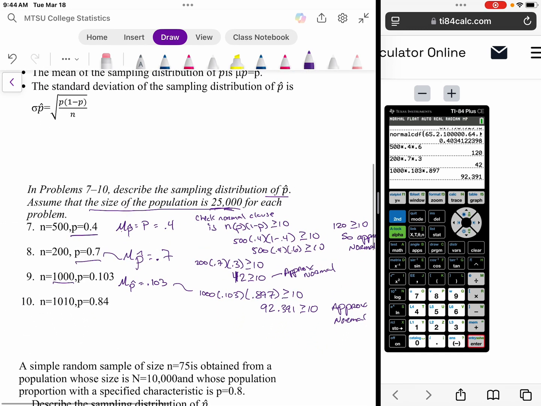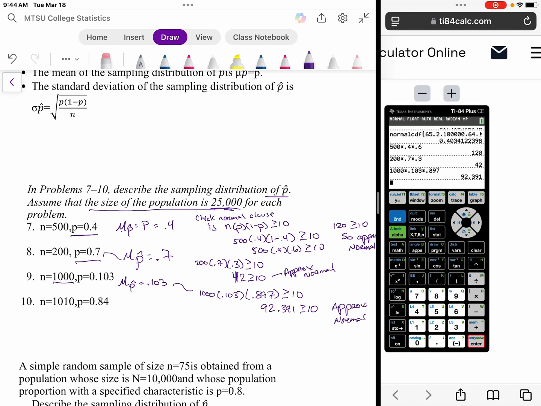And then the last one, and then we got to go back and do one more thing for each of these problems, because we've gotten some of the stuff. We told it that it's normal. We found what the mean is. What have I not calculated? Anybody notice what I have not calculated yet on the 3 problems? I haven't calculated the standard deviation, have I? So we're going to go back there and find the standard deviation for each case.